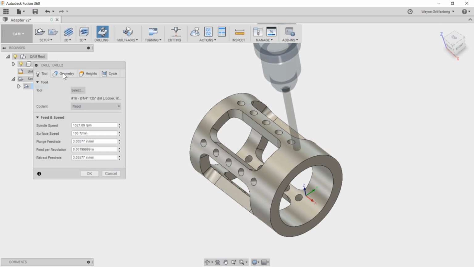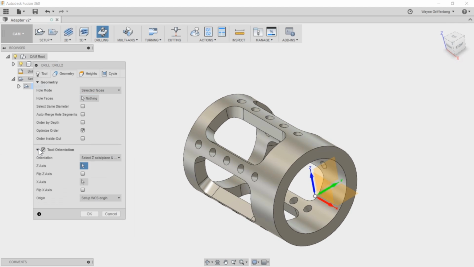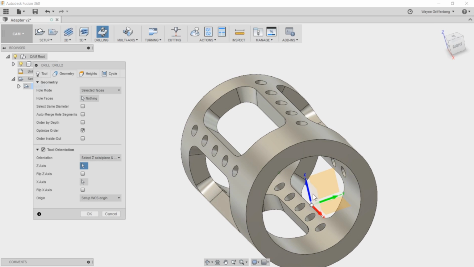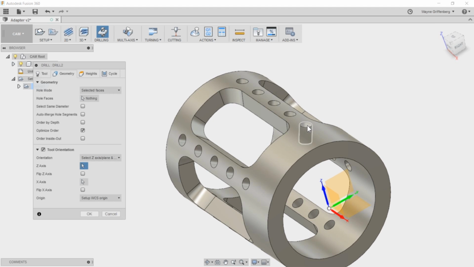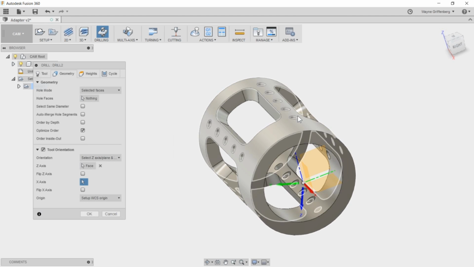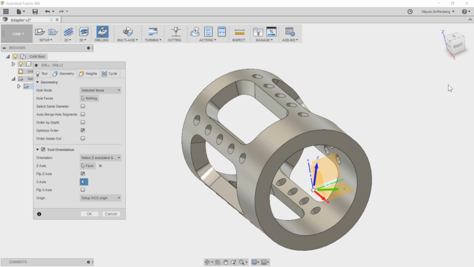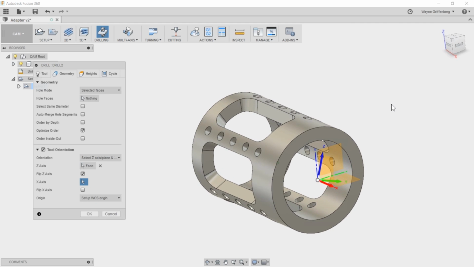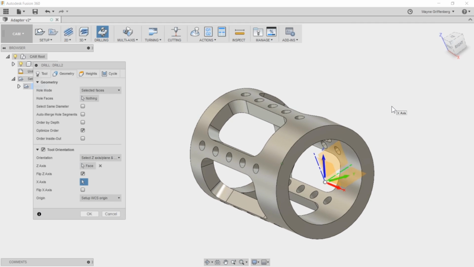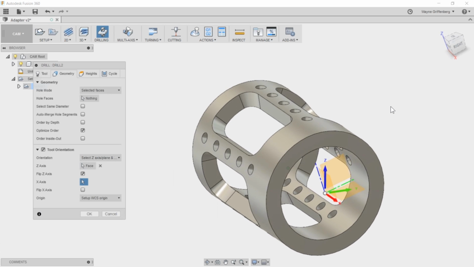So here's what we do. In the geometry tab, when you have the ultimate product, you'll have this tool orientation function that you can enable. If I enable that, now I can rotate that Z to match my geometry. So if I have the Z axis here, I select that hole, it flips the Z. Now the Z went upside down only because the vector of the hole is going upside down. If I just simply flip the Z, now I have the Z oriented in position to be able to drill that hole. In other words, I'm going to get code that's going to make my machine turn some 15 degrees, whatever it's going to be. My machine's going to rotate, and now I'm going to be able to come down in Z and get those holes.